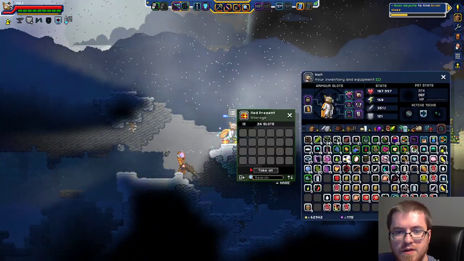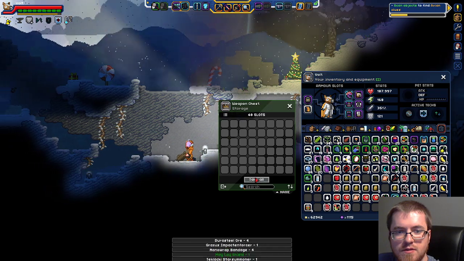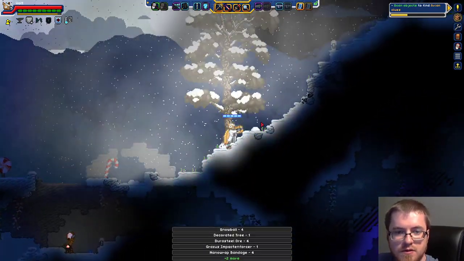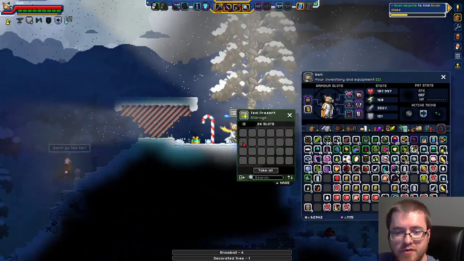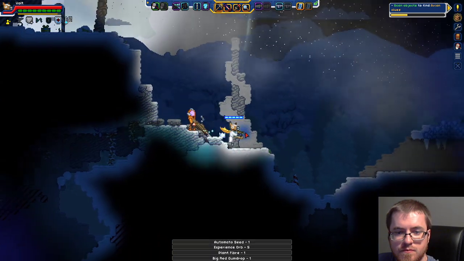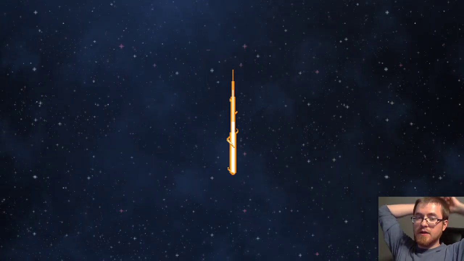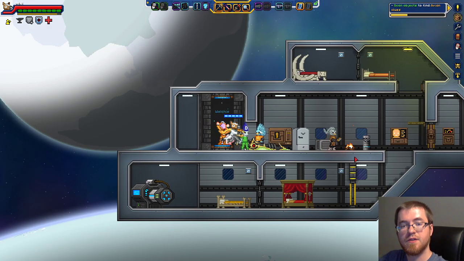Anything in the present? No. Anything in the weapons chest? Yes. Can I get the Christmas tree? Yes. Okay, and then I think that's pretty much it. It's a shame there's no isogen though. I need isogen. Isogen and pyrite I have not really been able to find too much.